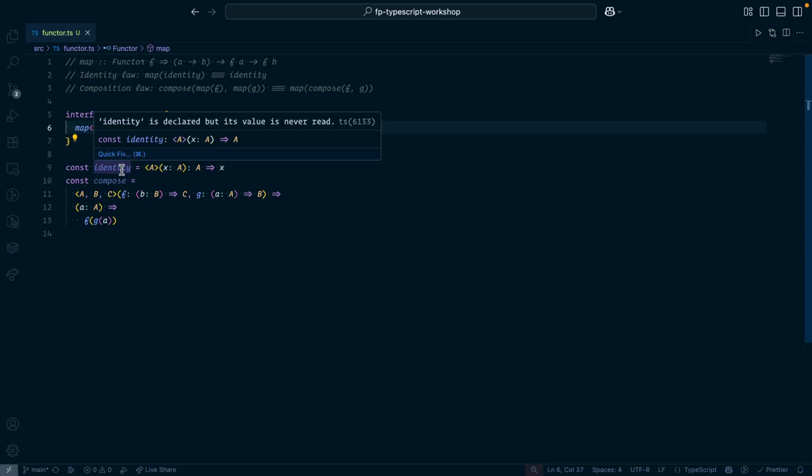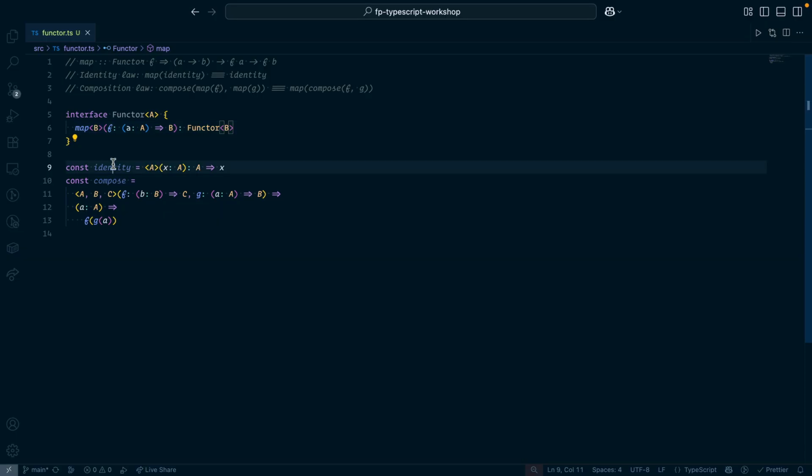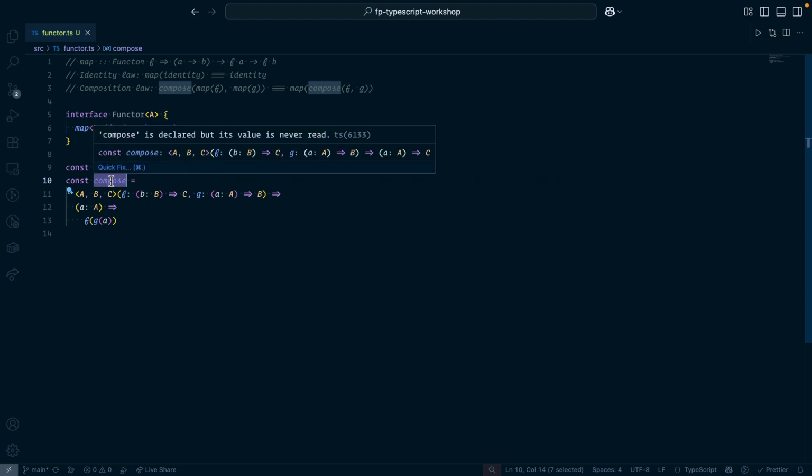And we're going to use these helper functions. The identity function just receives an X and returns the same value. And the composition function is, as you were taught in high school, equal to calling the function F and then calling function G. So F receives a function from B to C and G is a function from A to B. And the end result from compose is that we receive an input A and at the end, we have an output C.